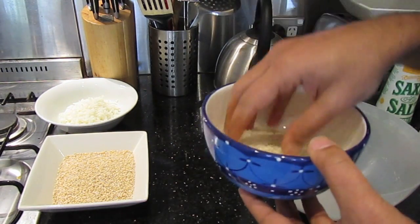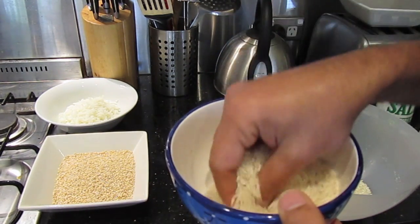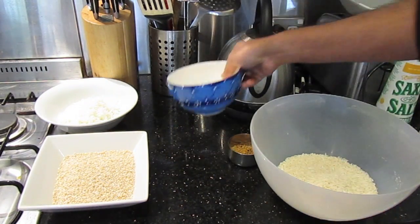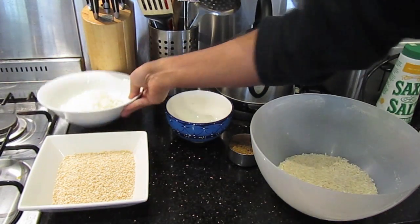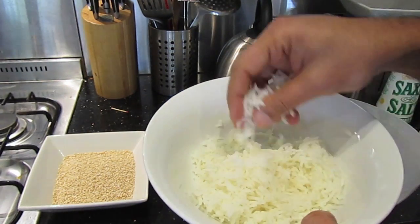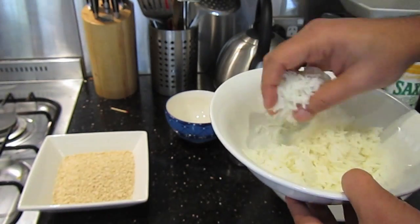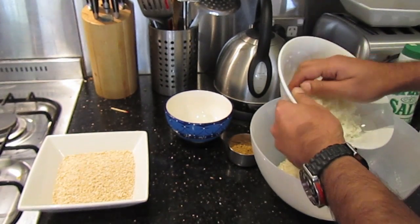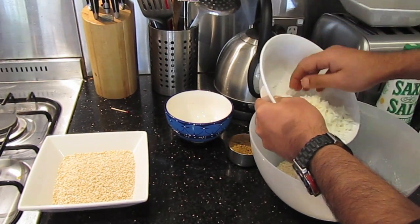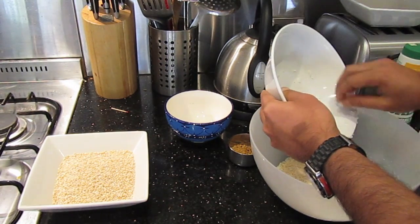white rice. What I'm using is white Basmati rice, about half cup of Basmati rice. Then I've taken half cup of cooked rice. This makes the dosa get more crispy when you make it. So that's the reason why I'm using cooked rice. So 2 cups of idli rice, half cup of Basmati rice, half cup of cooked rice.